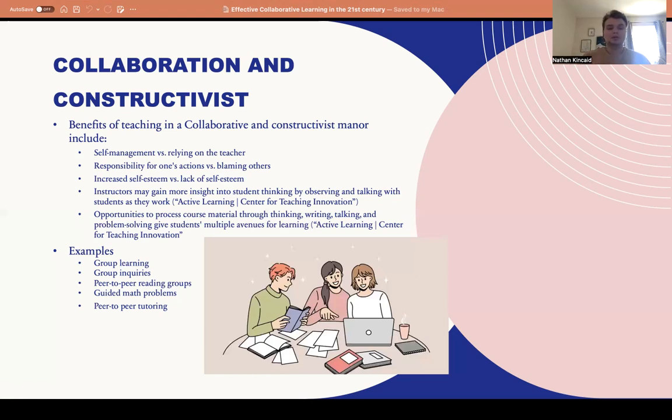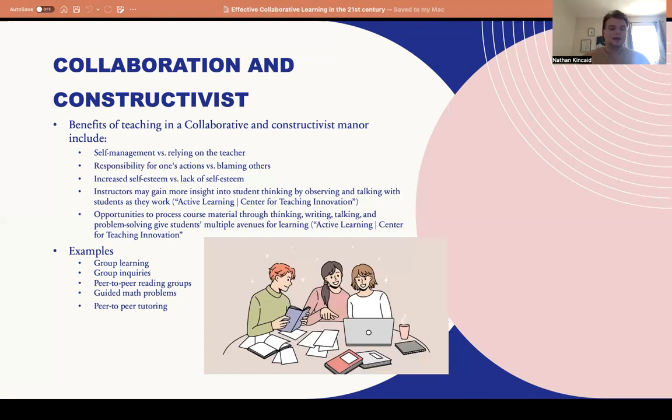Moving into self-esteem. With that, you have an increased self-esteem versus in a traditional classroom, where you have a lack of self-esteem. The increased self-esteem comes from, again, the responsibility, the self-management, the self-regulation. It shows them, hey, I can do all this stuff. I've been doing all this stuff and I'm doing so well at it. I've been getting great A's. I've been having a great time collaborating with people. My teacher says I'm doing great. My parents are proud of me. It helps boost their self-esteem and feel more confident in their learning and in their engagement. Which is wonderful for our students. We want to have high self-esteem within our kids, or else they are not going to learn as well as they should.